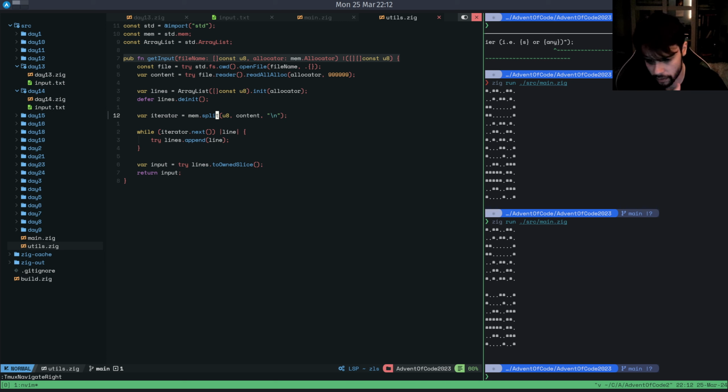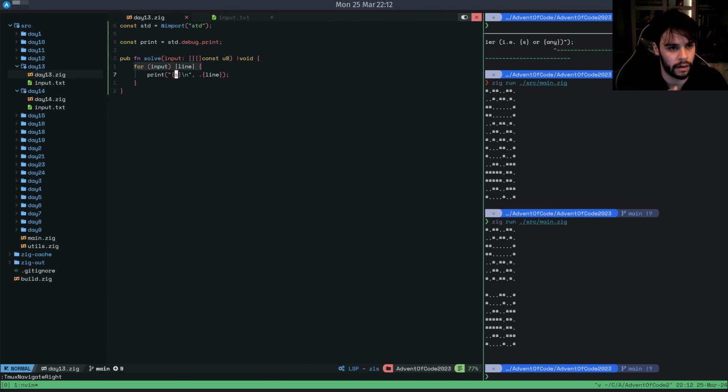We split on \n instead of tokenize, so then we have those 2 differences. Line, line, line, line, line, and what's going to happen is we can find this new line and just work backwards from there.